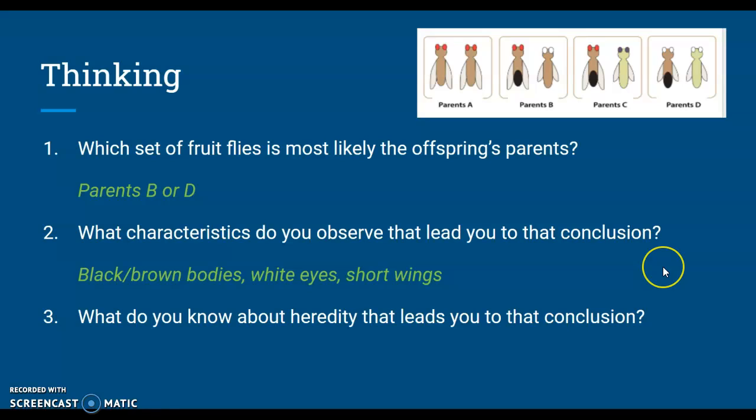And so what do you know about heredity that helps to support your conclusion? Do those siblings all look identical to each other if they come from separate births? Really, it's a matter of offspring getting a mixture of traits from their parents. And it's hard to say which ones are going to be demonstrated in those offspring. That's kind of the fun of heredity when we talk about this topic.